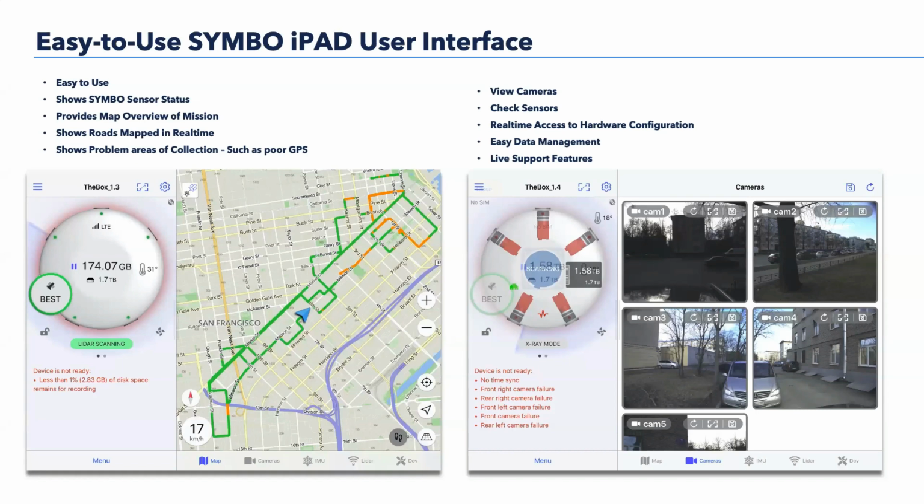The other nice thing, because it is a connected device, is that we offer support 24 hours. So not that many people map at night, but we have customers all over the world. So the idea here is that we can connect to the device and we can see what the problems are and resolve that remotely as well. So we have the ability to do lots of nice things there.